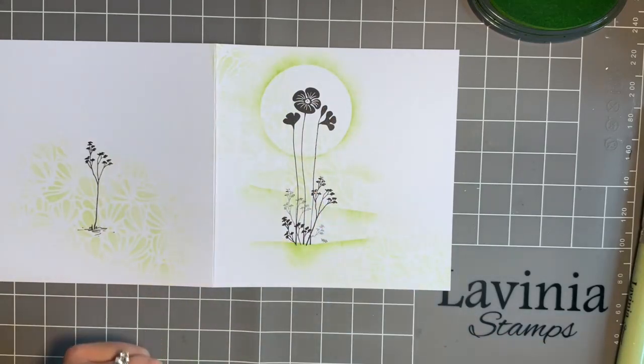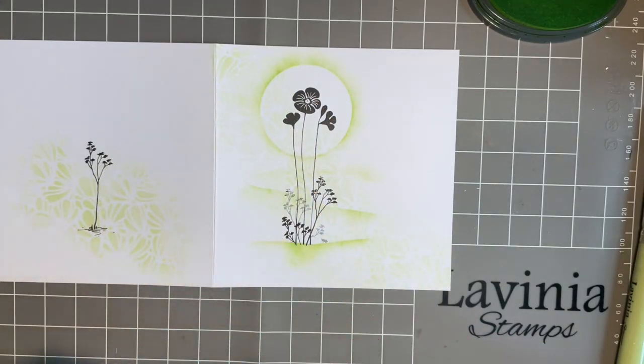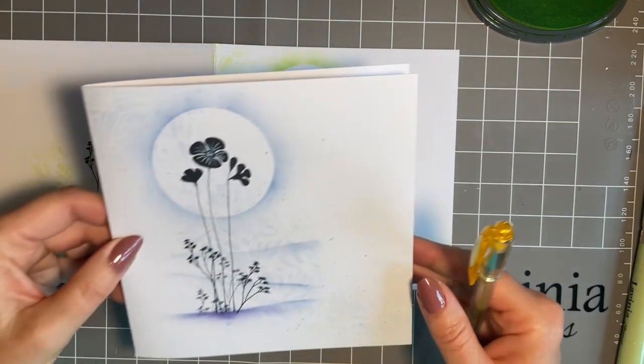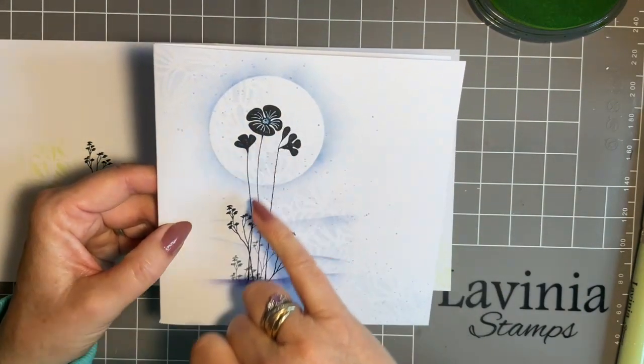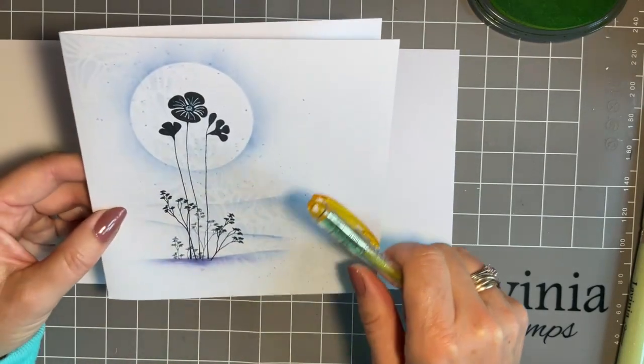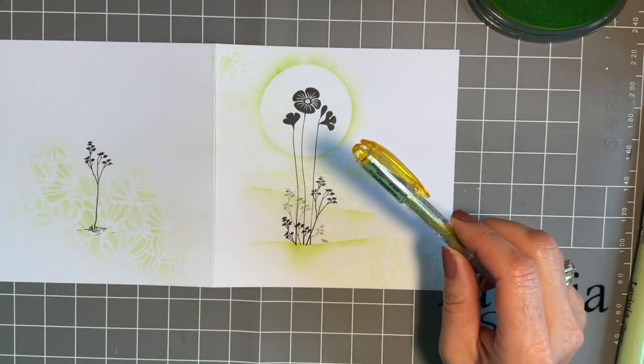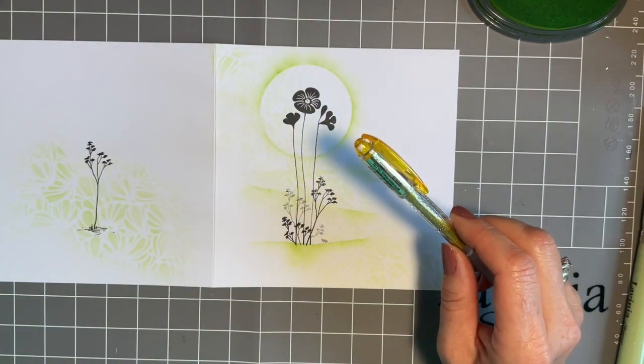So let's add some of our gel pen. And I'm thinking I'm going to come in with the gold for this. The others I've kept tone on tone. And so on my blue, I've added the lovely blue. But the green I've got is quite a deep green, and I'm not sure if it's... So I'm going to go for my gold. I think that'll work with this. I think it'll keep the sort of the greeny, yellowy tones.